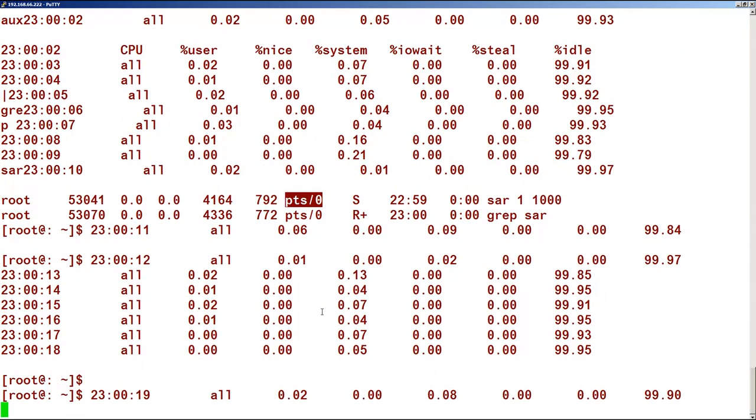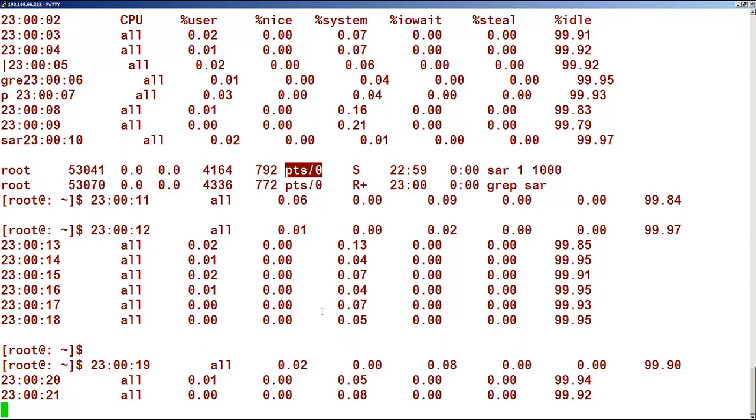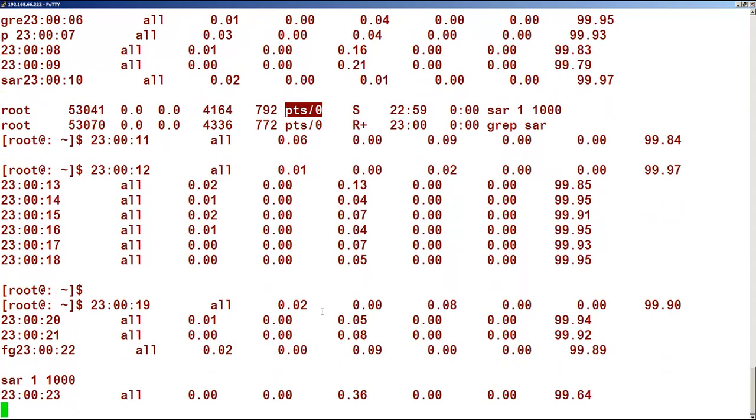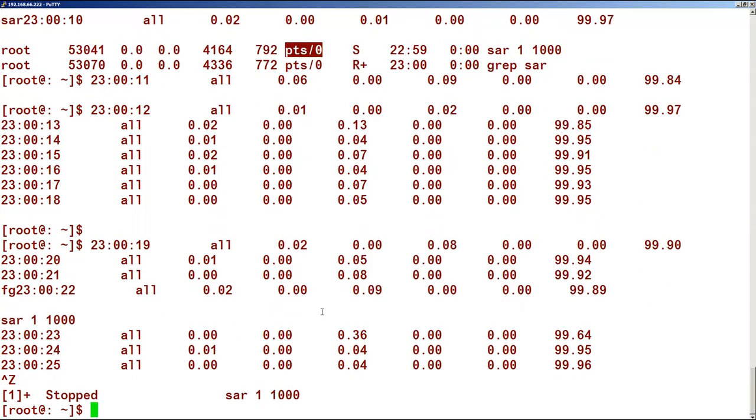If I stop this, you'll get a better picture. FG is for foreground. Just press Ctrl Z. You can see that nothing is coming on the screen, so this process that was running is stopped.